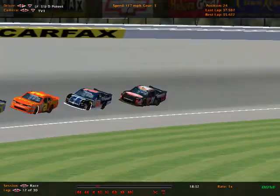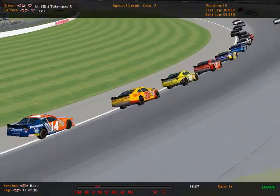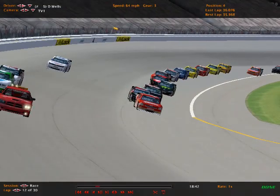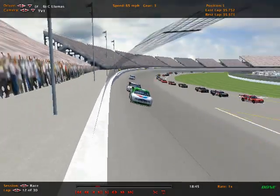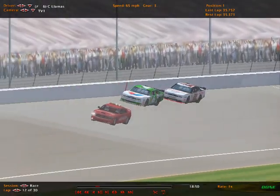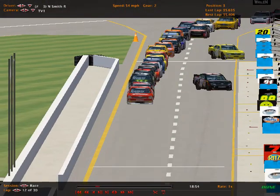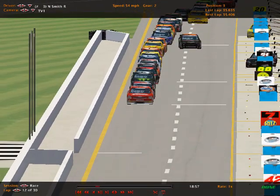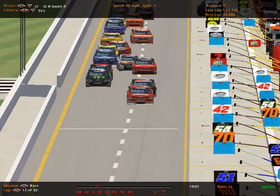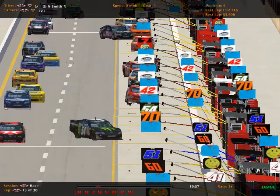Bob Jones is damaged. This was a big, big wreck, and I don't even know who it started with, but there's more drivers collected there. Justin Talampas in the 38. This was a big wreck, and it must have happened mid-pack because I didn't even see it happen. And interestingly, Cody Lamas and Tristan Falks are going to stay out. Tim Walsh is going to stay out again, too. Drivers coming to make their pit stops, so we'll jump back and see what happened. Apparently this happened right near the start-finish line. Big wreck involving a lot of drivers. Puts us under caution for the second time here today at Michigan.